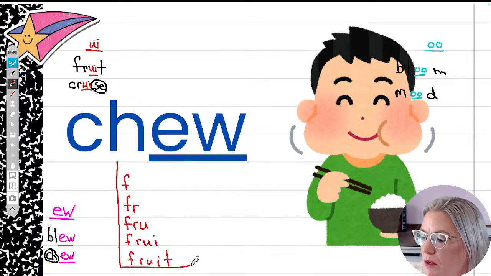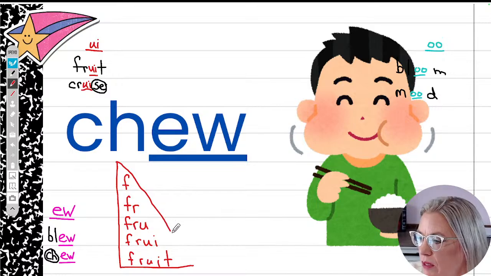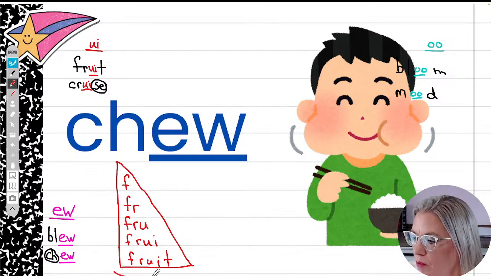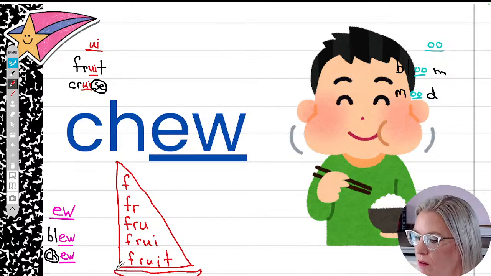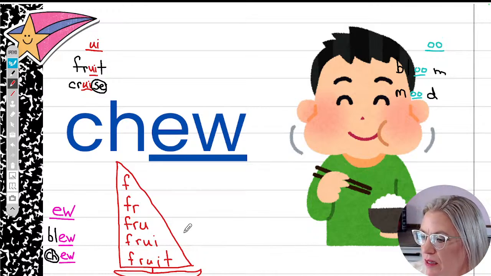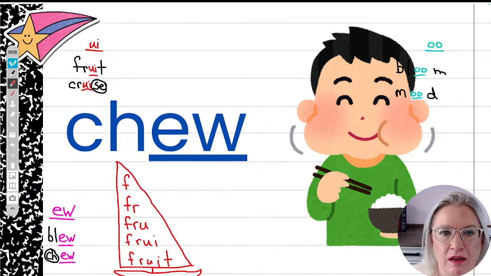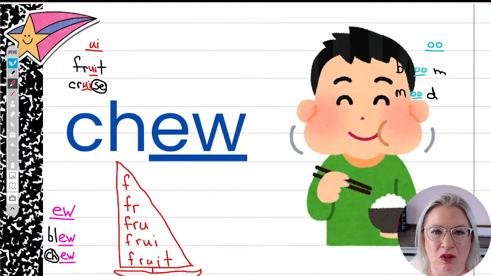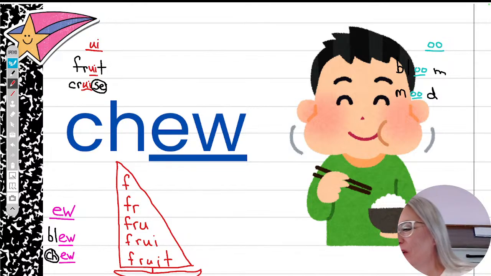Well, I'm really running out of room here. So we'll connect that. And it's a really windy day out on the lake where this sailboat is, so it's going to be kind of a wavy line there. And my boat part, it's going to be a little bit cut off here because I'm running out of room, but you can add a little boat here if you'd like. And you could tell a little story about fruit that went sailing. Maybe they went out on the seas and all the fruit ended up being eaten by marine animals. Who knows? You can make it a fun story if you like. And you can add as many ooh words into it as you choose. It might put you in a really good mood. So that's just a fun way to practice your words.